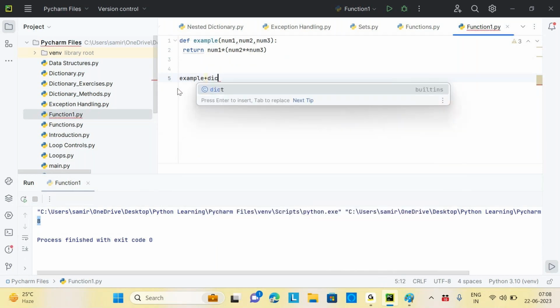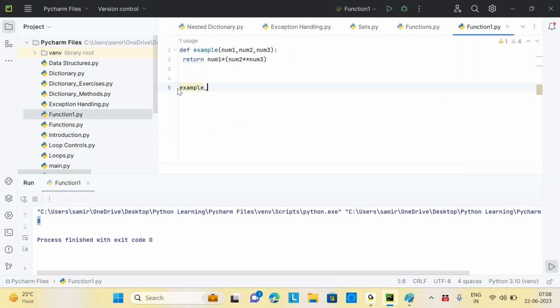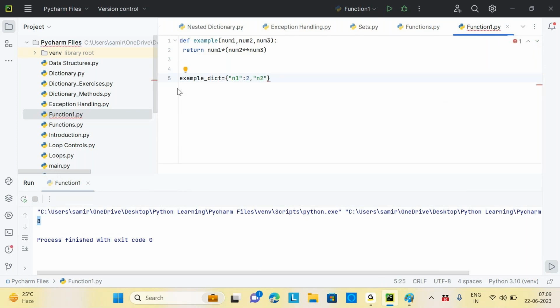You got the point? Guys, are you there? Yes, sir. So I'm defining a key n1, and the first value would be 2. Then next, n2, I'm taking a parameter called 3, and n3, this 4.